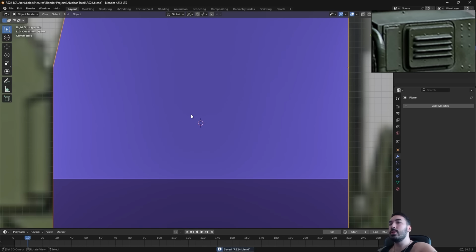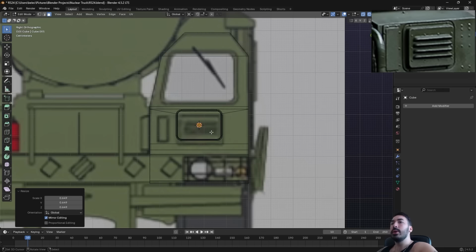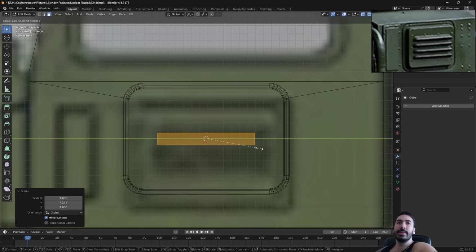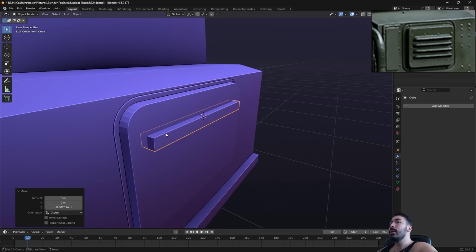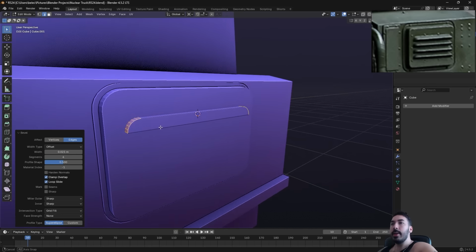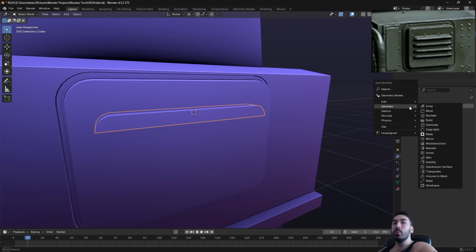And now to make these grills, first we have to shape the holes. So I'm gonna go Shift A, add another cube. We can't really see this in the blueprint, but we have 4 grills here, and they're supposed to be approximately this thick, let's say maybe a little bit thinner. So you want to make one long cube like this, where you're going to take the edges at the tops and you're going to bevel them, and that's going to be the shape of one of the holes here on this grill. And then once we have one, we go to Add Modifier, Generate, we add an Array Modifier.